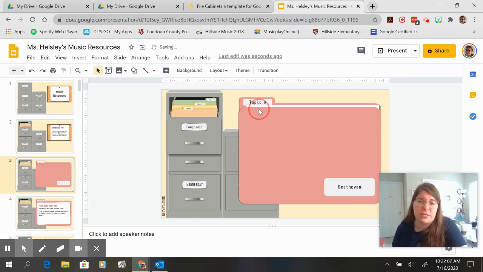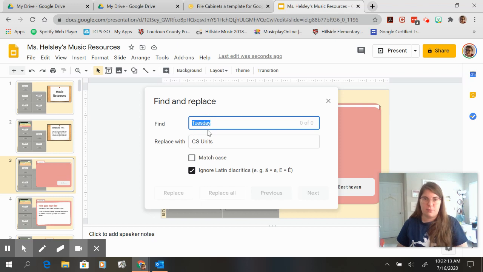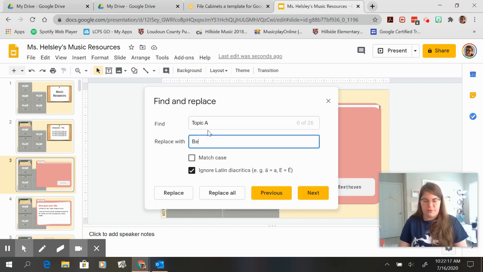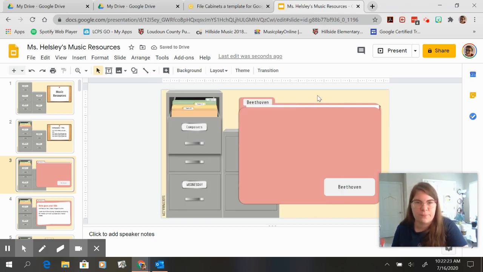And I can also do the same thing that I did for the drawers. So I'm going to find and replace topic A with Beethoven. So now Beethoven's up here on the top instead of it saying topic A.